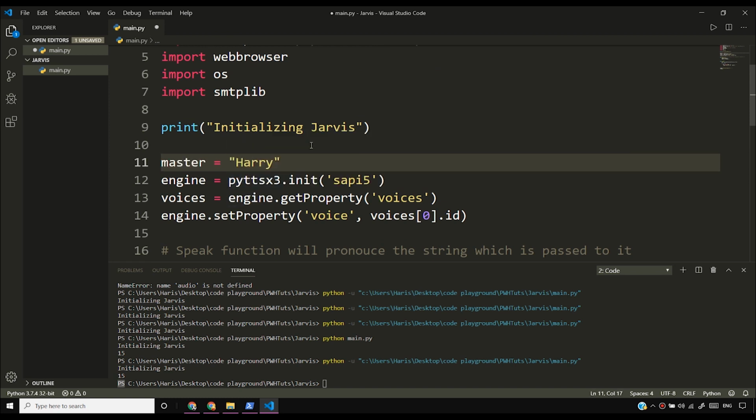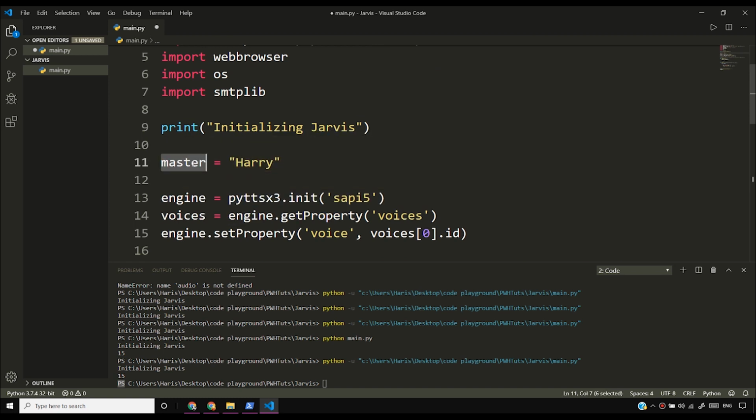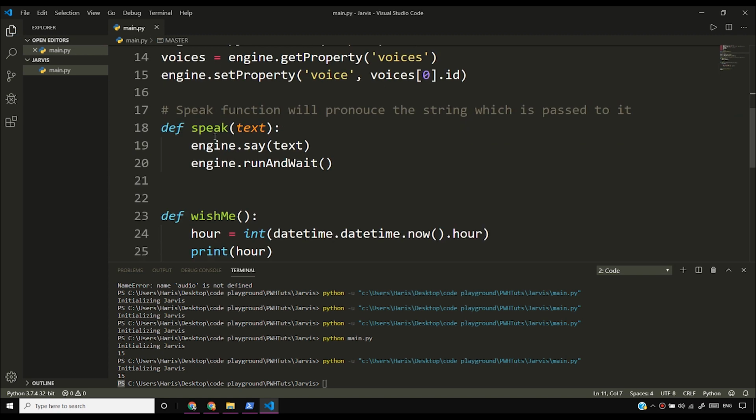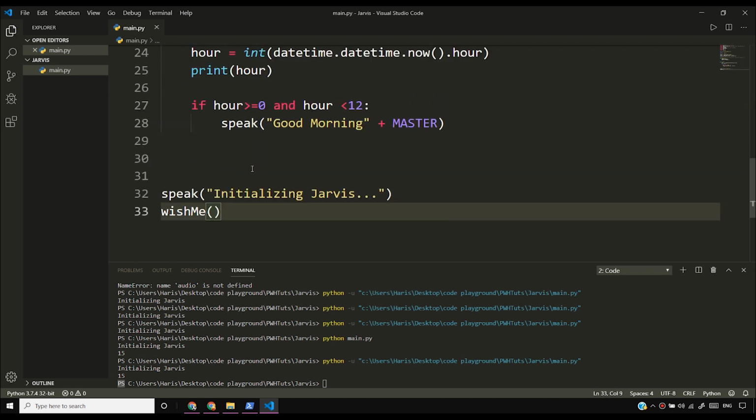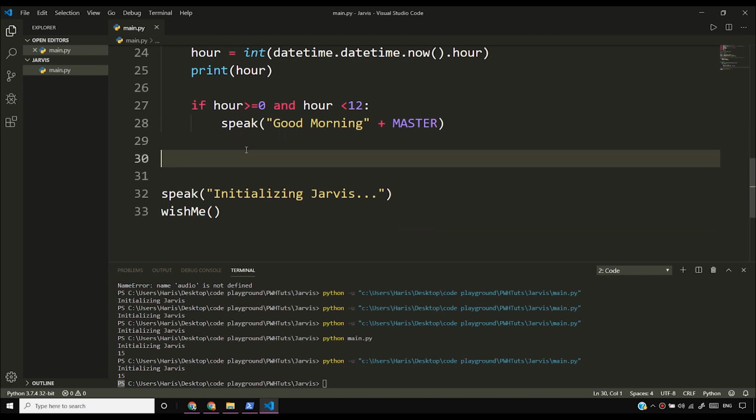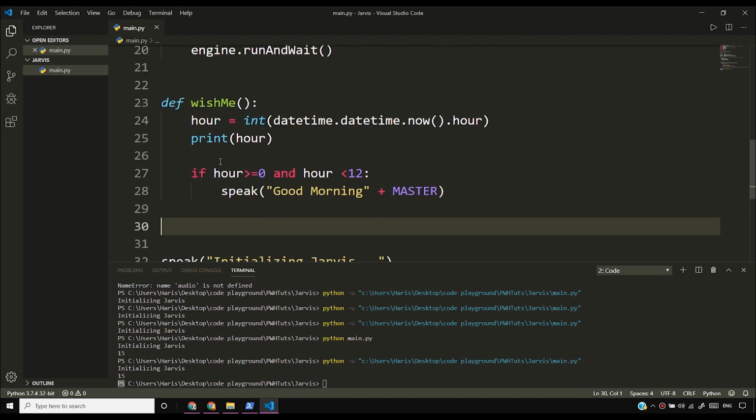I'll say okay, MASTER is equal to Harry, and I'll put it in caps, because it is a constant and I don't want it to change. So I just want to say master, and also I want to call wish me, but again it's not going to run because it will not go inside my if statement. Why? Because hour is not greater than or equal to 0 and less than 12. It's not morning, it's afternoon going on at my end.